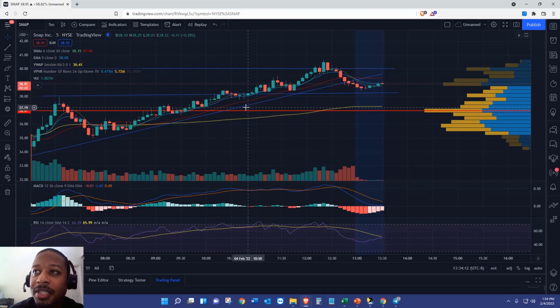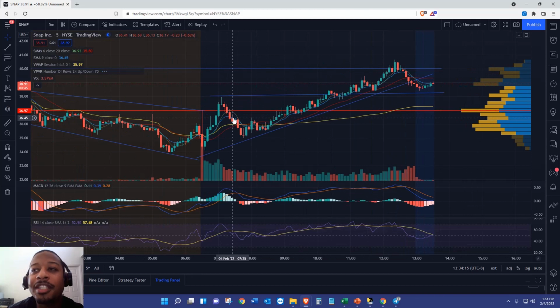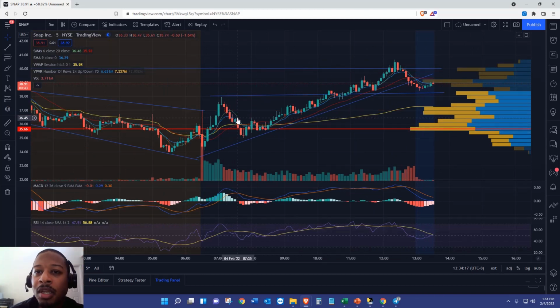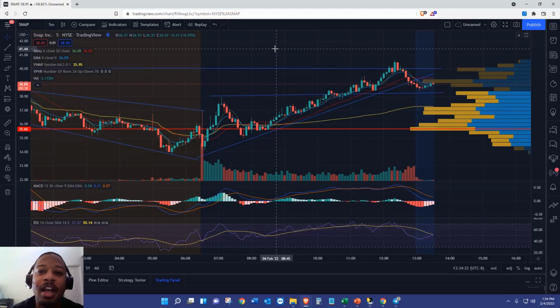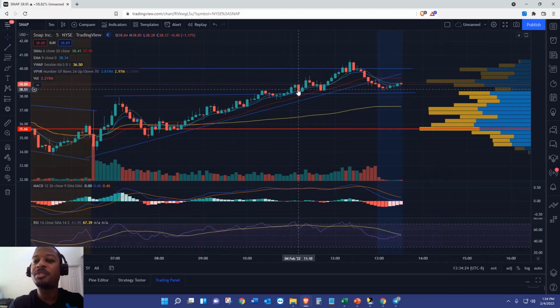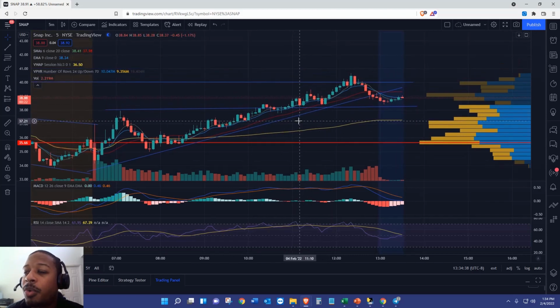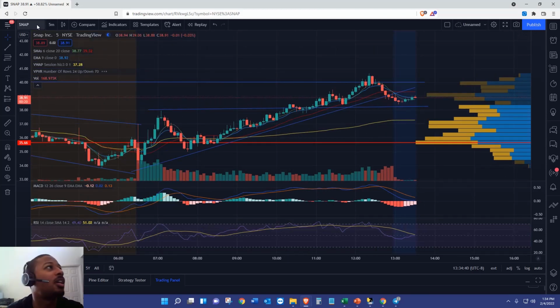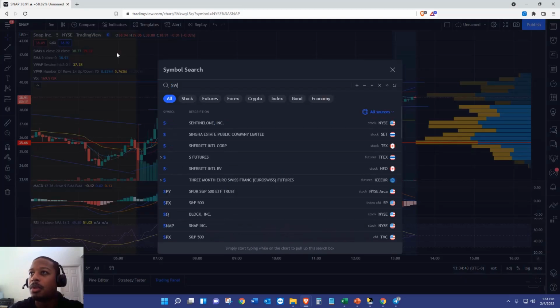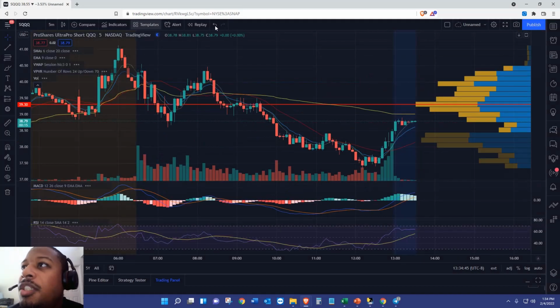So that's how you want to predict based on the patterns that you like to trade. Again, this will be different if you did a descending triangle pattern, and vice versa. That's pretty much how that works. And then you profit. When it comes to your risk and reward, that's up to you. If you want to move 30 cents to a dollar, 50 cents to a dollar, whatever it might be, that's how you profit. You plan for when the stock begins to not go your way, if it breaks a level that's not where you want, like when I showed you guys with SQQQ, you will cut your loss and just wait for your next entry.